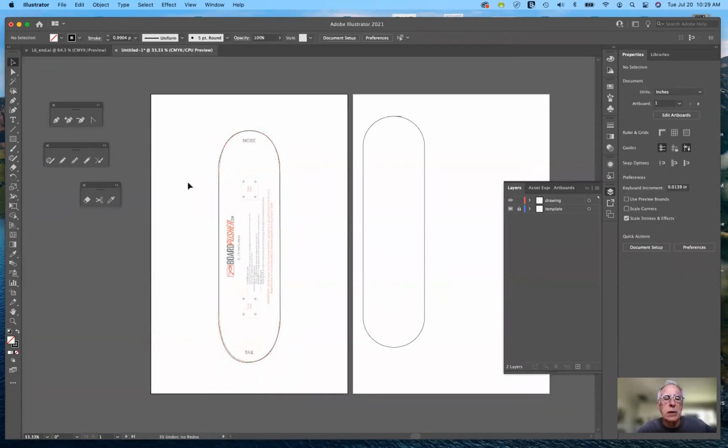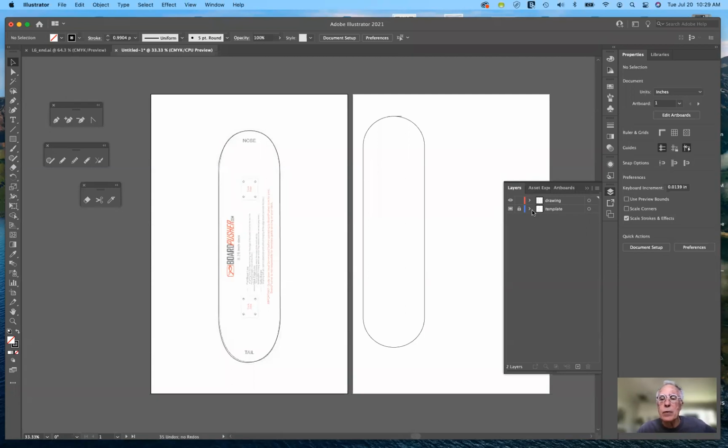So that's how to find a template and how to use a template. And notice if you need multiple drawing layers, use multiple drawing layers. That will be important for you. You can have multiple template layers, but I recommend that you only have one.